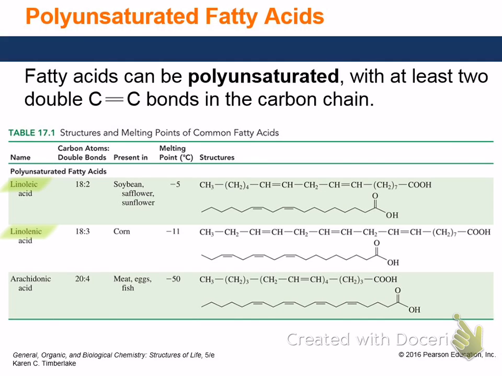Arachidonic acid is one of the most important ones for pain, inflammation, and swelling because it leads to the production of things that we call prostaglandins. We'll get to that in a little bit. But it is a C20, and it has 4 double bonds in it. This one starts a little bit earlier, 1, 2, 3, 4, and on the 5th carbon. But it's starting on an odd number, just like the other one starts on a 9. Just patterns, things to recognize.